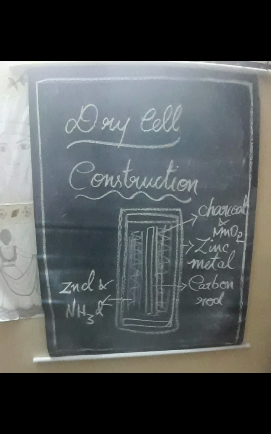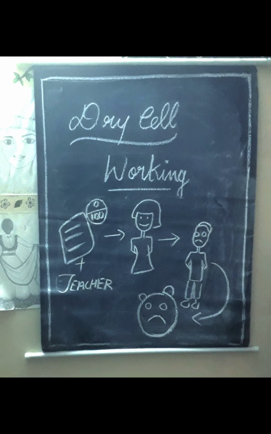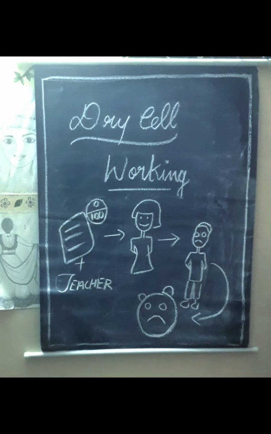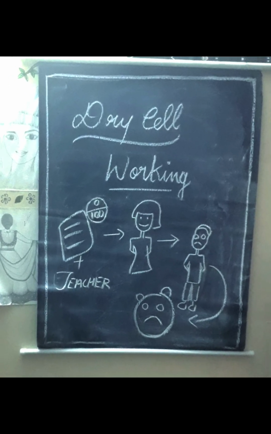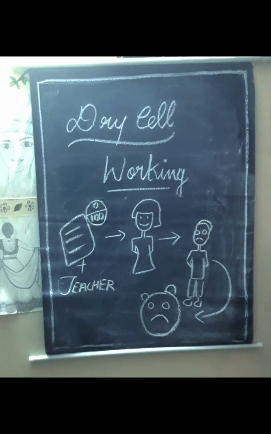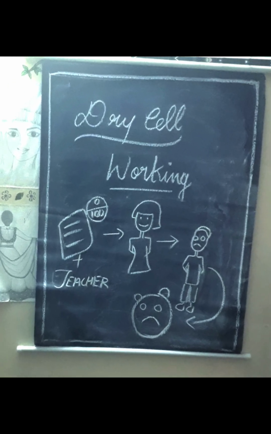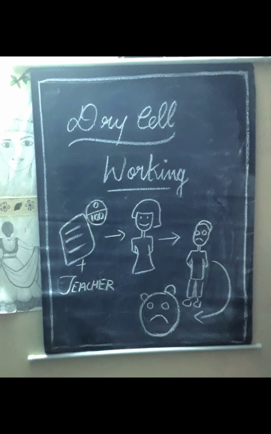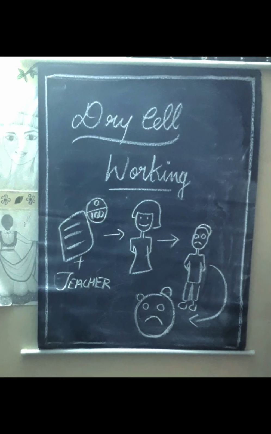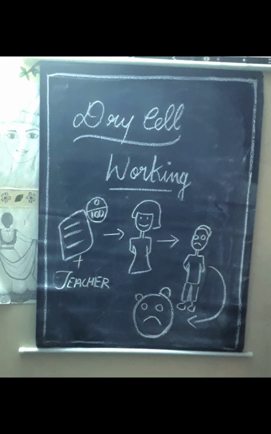First, let's see an example and then we will move to the real working. See, here we have test paper plus teacher. Now both are going to react with each other. Now you got 0 out of 20. What will happen? Immediately the teacher will complain to your mother. The information goes to your mother, and then what will your mother do? She will become angry, right? And then the information goes to your father. What happens now? The reflection will reflect on you.